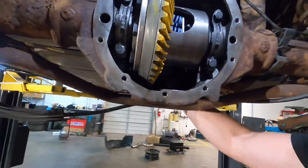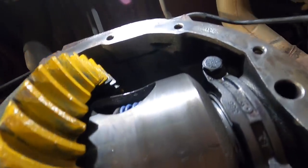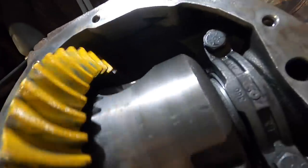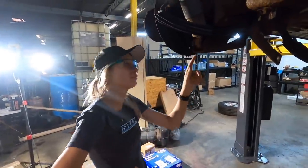We'll check the backwards sweep also, the coast part of it. I don't really know. That looks like it's too far in, but I have no idea what I'm doing. We're just gonna put it together and see if it works. How about that? Not even gonna try to pretend. Does that sound good to you?